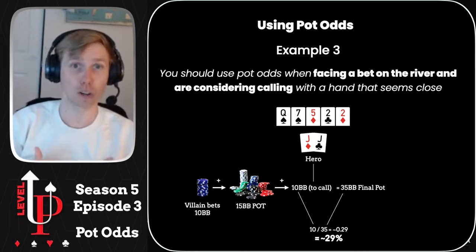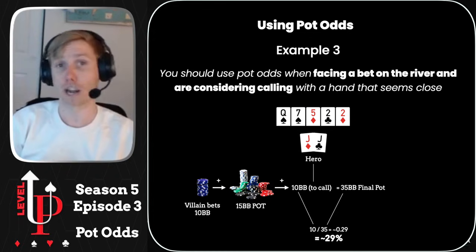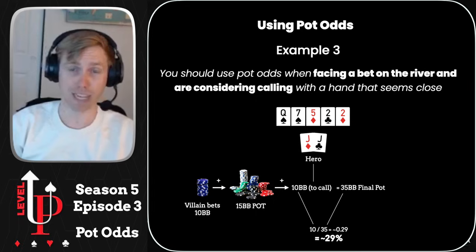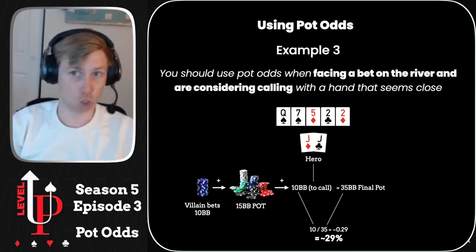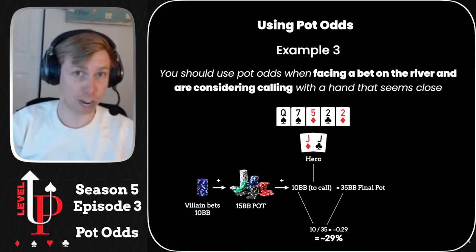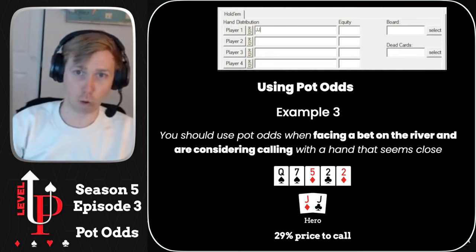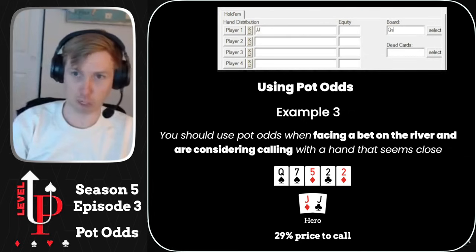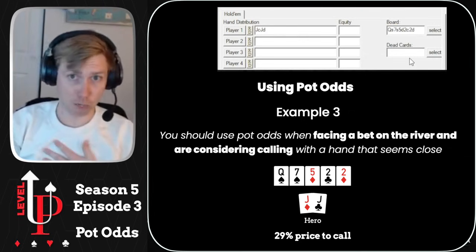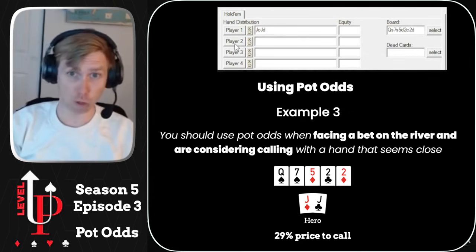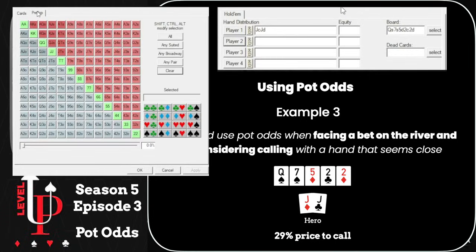So we need to be good with our pocket jacks at least 29% of the time to call profitably in this scenario. But do we have at least 29% equity? Let's put our pocket jacks into PokerStove and then type in the specific board. I've plugged our hand, pocket jacks, and the board into PokerStove, and now I'm going to put in a quick estimation of what I think this player's range is.